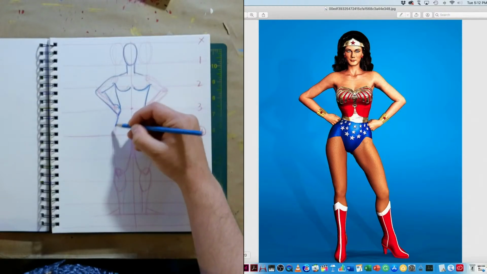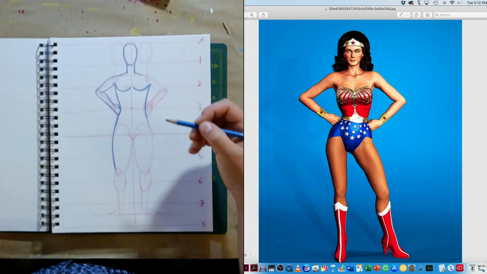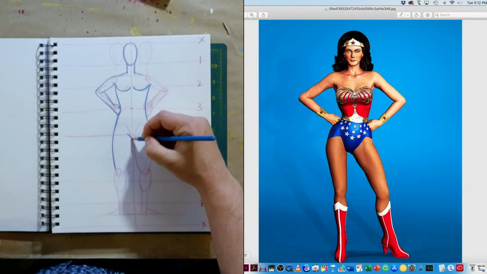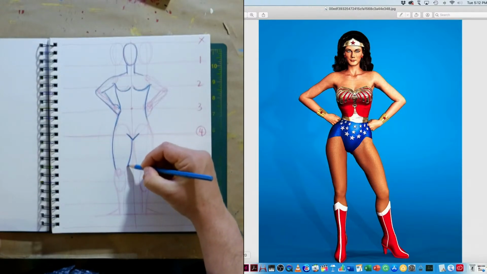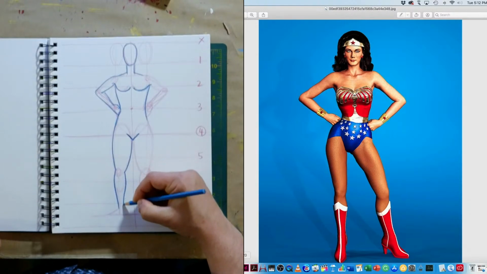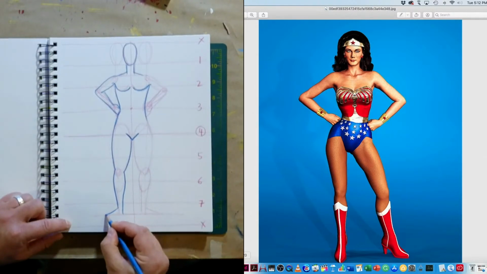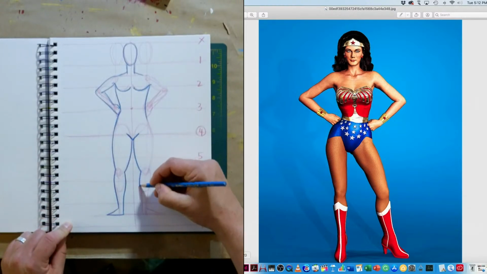I think I will keep this. Yeah, I'm not going to do too dramatic of a shape. Okay.